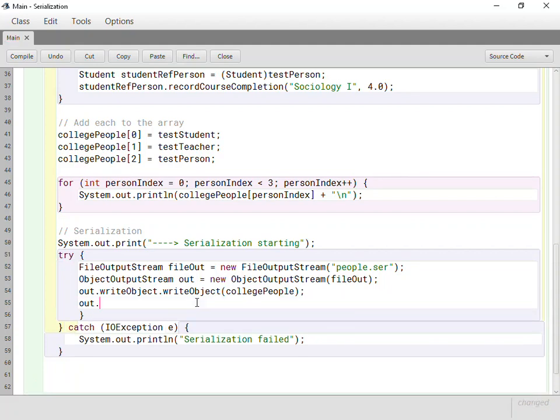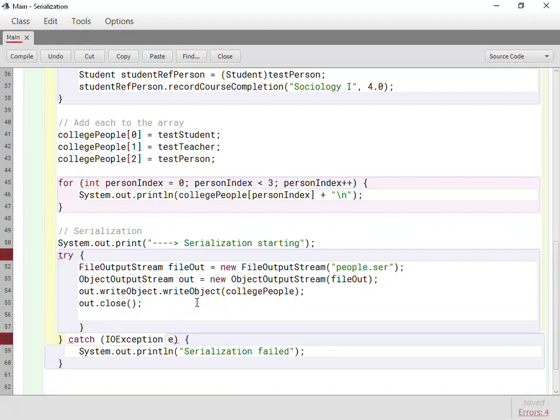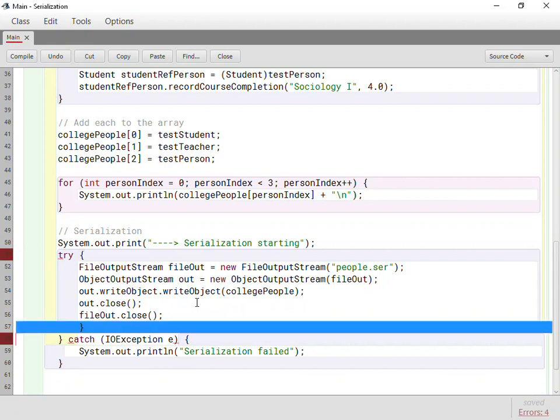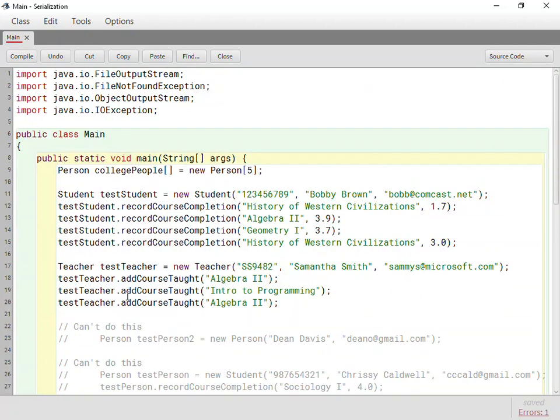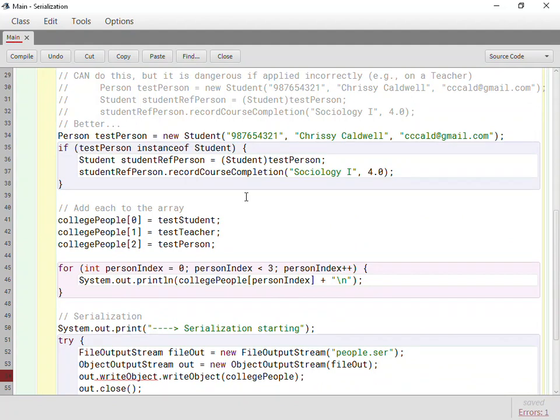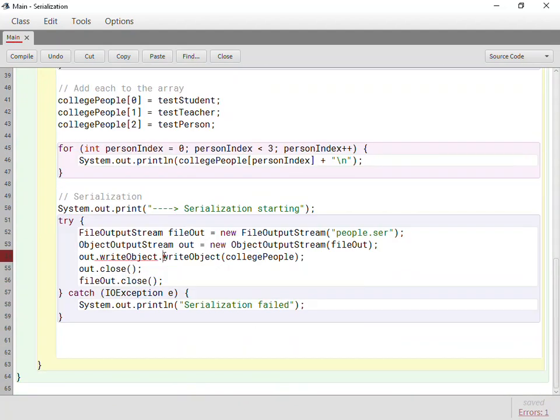So just for fun, I'm going to be a good citizen and close that and close this, and then see if there are any other complaints anywhere. What is it talking about? I've got too many things here, too many closes. There we go. Okay, now one other thing it's going to say is, when you write object, of course it has to know how to do that. Oops, what am I doing wrong? Output.write object. You can't do .write object. That would make sense. Okay, so now everything compiles.